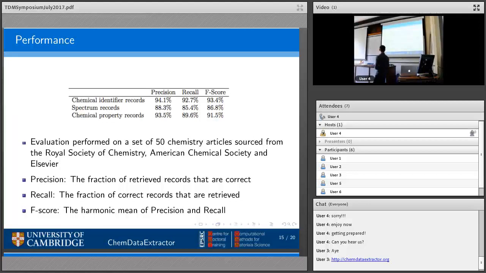So the results are given in that table, the key line being the bottom line, which is for the total chemical property records. We achieve a precision of something like 94%, which means 94% of the records we retrieve are correct, which is really quite high. We did a very brief look at some manually curated databases, and they weren't an awful lot higher precision than that. The recall, slightly lower at 90%, roughly, meaning we only find 90% of the records in a document, but when creating a database, we want to convince researchers that we're more worried about precision. We want them to be sure that the records they're getting in their database are correct, rather than having complete coverage in the database. And that yields an F-score of 91.5%.